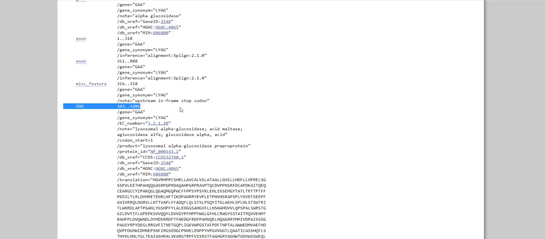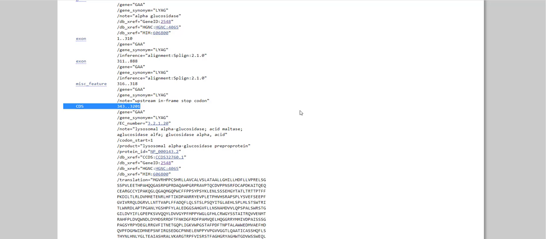And so in this case, for this mRNA sequence, and there is some variety there, so depending on which specific mRNA sequence you selected, you would get something a little bit different. I suggest always just choosing the first one on the list. So for this one, the sequence itself is going to run from 343 to 3201. And so if you subtract that out, you would get the actual length of the CDS sequence.